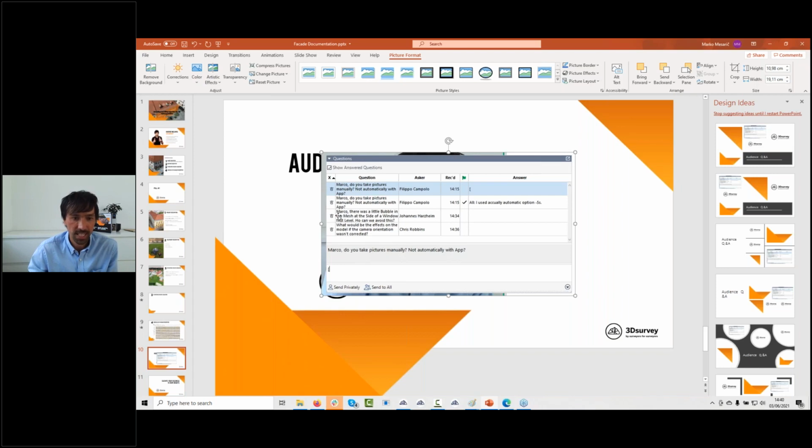Next question is, Marco, there was a little bubble in the mesh at the side of the window, first level, how can we avoid this? So yes, this bubble was created with the full textured mesh calculation because there was probably some noise in the point cloud, or I didn't map the side part in full detail. I just needed the front of the building, and that's why this bubble was there.